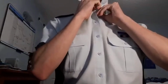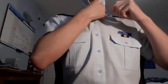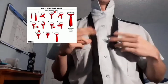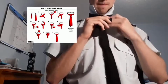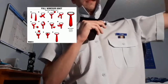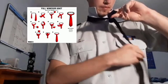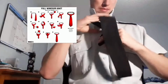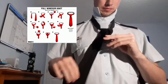Next up is the tie. To do this, you're going to have to button up the top button as seen. If this is too hard or impossible for you to do, you might have to request a new shirt. Okay, the tie is a little bit tricky. I have a diagram up already for you guys to follow along, but you're going to loop it underneath and to the left side. Make sure that when you're starting you have a longer strand of tie on the left side of your body.